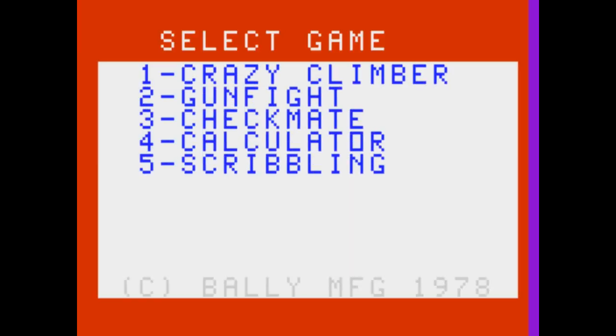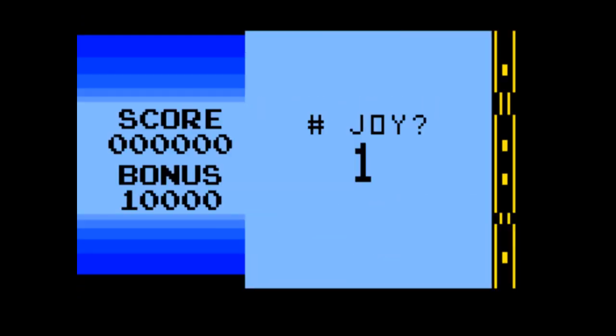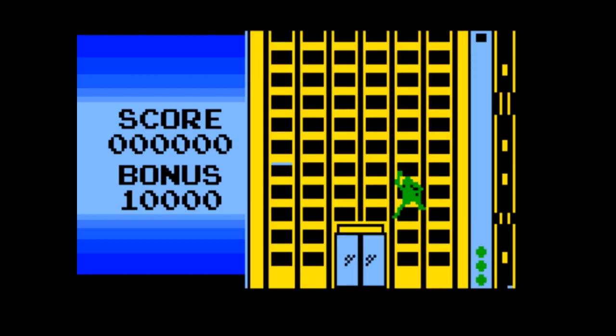I will try it out here. It's a game that came out in, I think, 2012. It is a homebrew game. And 2011, there you go. It was written by Michael Garber, Riff Raff Games, and I helped get it released on cartridge. There's 50 of them made, so we're going to use one joystick. This game actually supports two joysticks, so you can control the game just like you would in the arcade, but we're not going to do that.